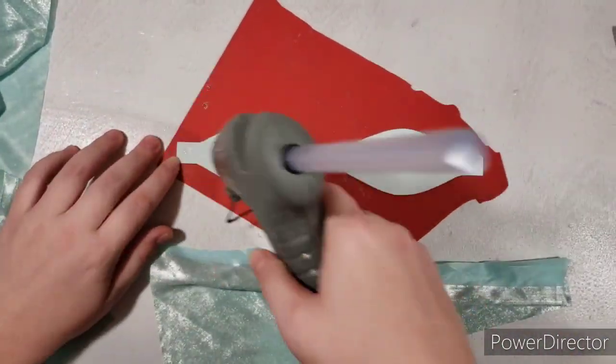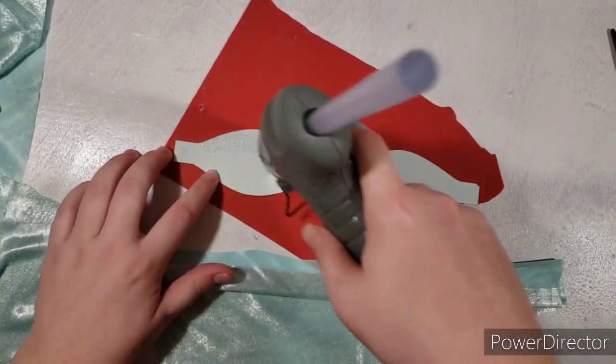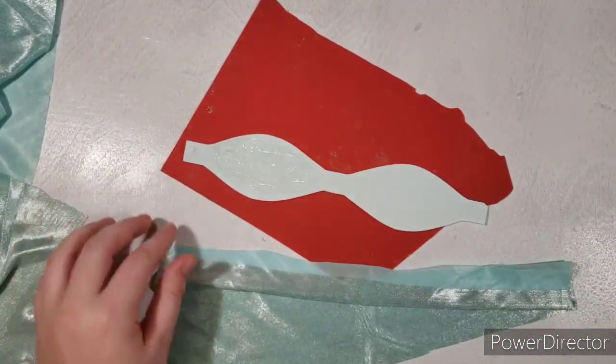But okay, so I use hot glue to just apply the fabric to the thing, and then I squish it. And you've seen the little blue thing on my finger?